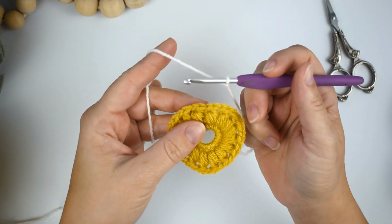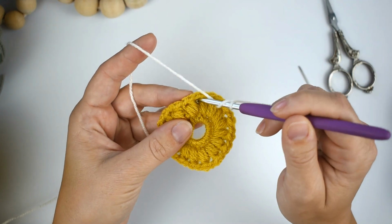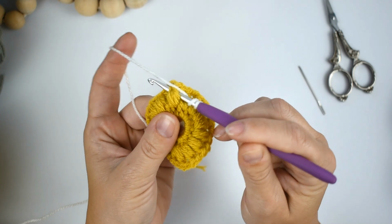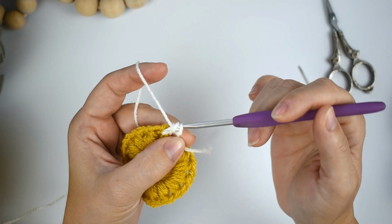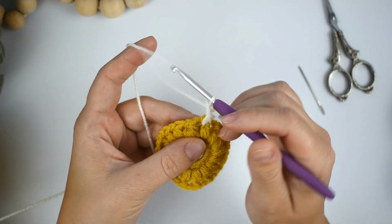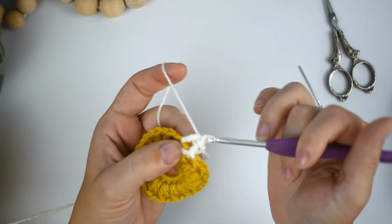Okie dokie, so I've got a slip knot on my hook. We're going to be making these front post stitches around the puffs. So yarn over, insert your hook from front to back to front again, so that the whole stitch sits on top of your hook. Yarn over, pull that loop through, yarn over, pull through 2, then yarn over and pull through 2, just like so. Then we're going to be doing 2 double crochets in the chain 1 space, 2 of those.